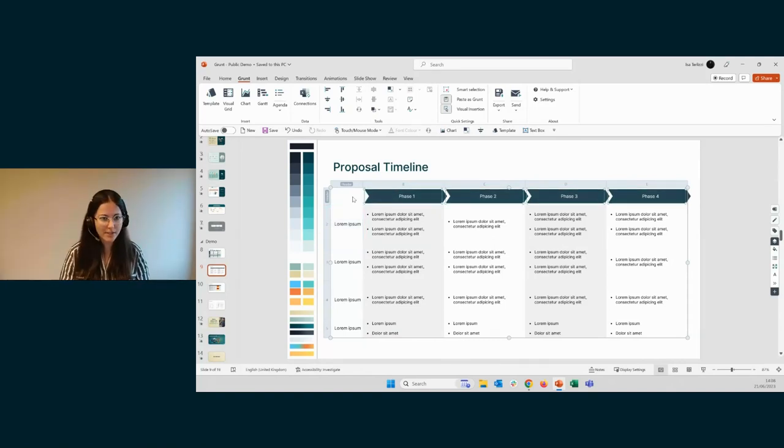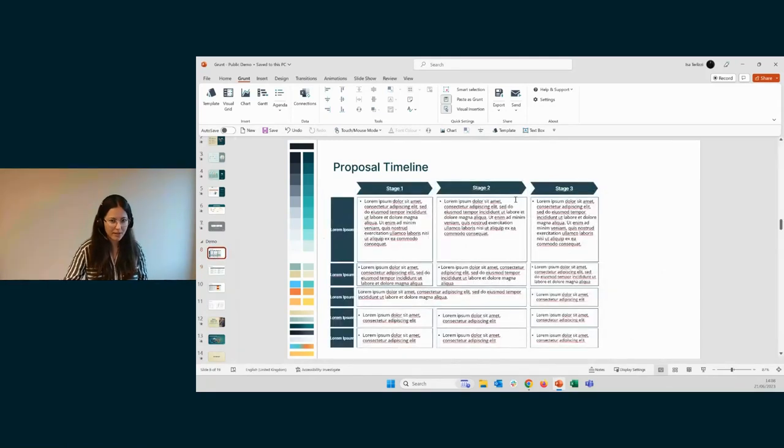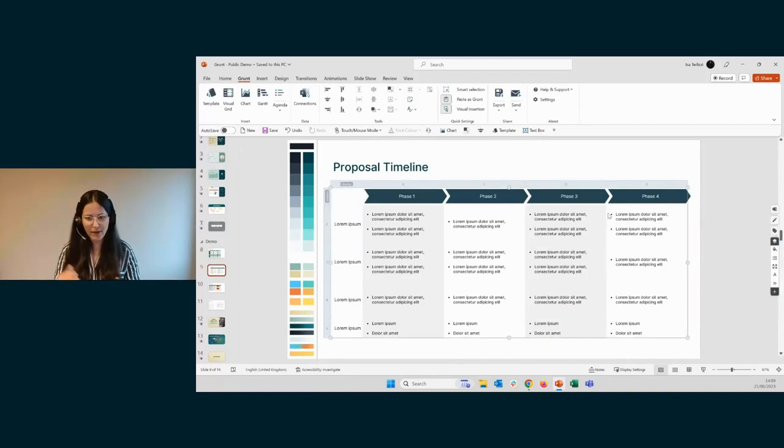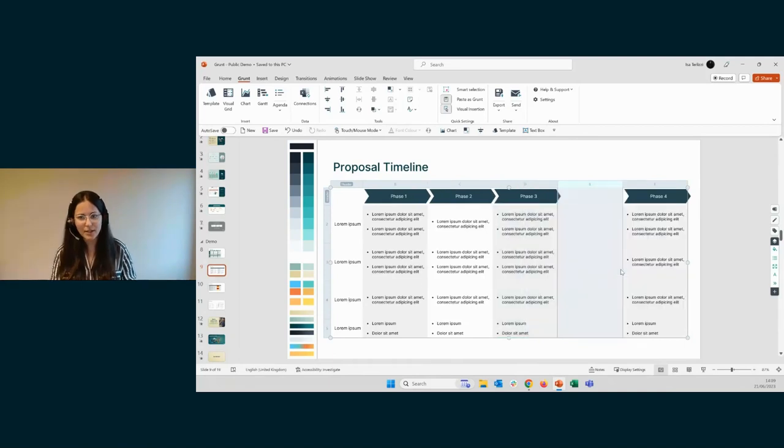And in this case, we have these shapes here at the top, these chevrons. So if this was PowerPoint, like we saw in this case here, if you needed to, let's say, insert a stage 2.1 in the middle here between the two stages, it would be probably quite a bit of work to move everything around and then making sure that everything is looking good. So with Grunt, there is a clear advantage from the structural point of view. So doing something like inserting a column becomes very easy.